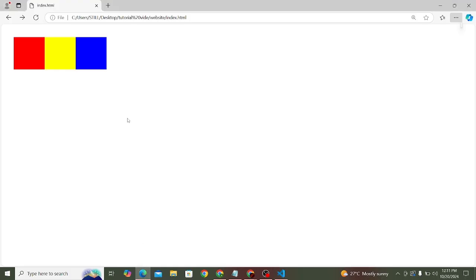Now see how the boxes are at the left side. Let's see what happens when we refresh it. You could see that the cubes have been displayed evenly across the screen. More or less, they have been spread out along the horizontal axis of the screen.